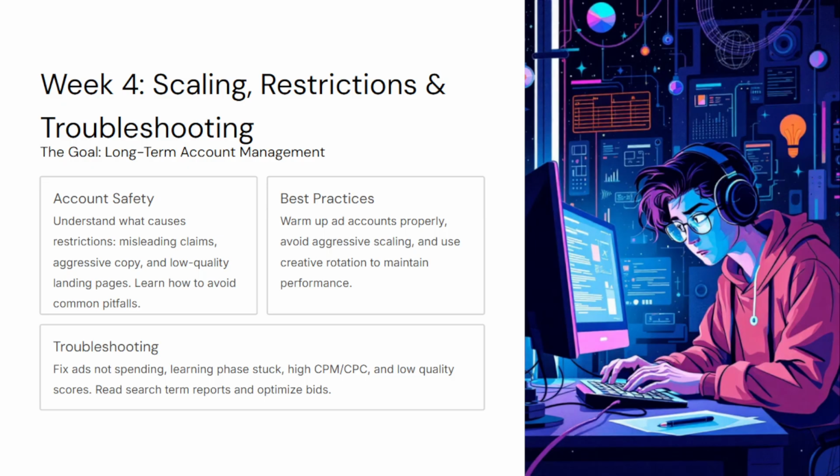Hopefully we have a campaign that gets stuck in the learning phase, because most times my campaigns don't. And low quality score, which is all about your ad quality, from your creative to your ad copy to your targeting audience and all of that. Then we would read the search term report on Google Ads and optimize.